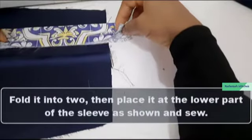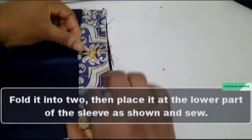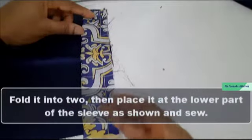You fold this into 2, then place it at the lower part of the sleeve, the wrist, then sew it like that.